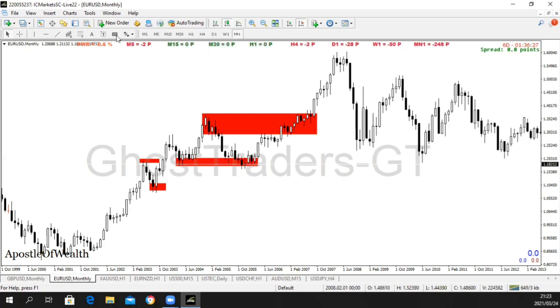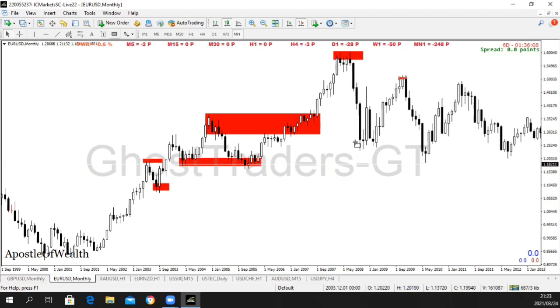So simple stuff. If we get here, we see that since the market has been going up, it has been taking out all these previous highs. But when we get to this level, we see price dropping and coming back and failing to collect this liquidity that is resting here. So we say price is going down. That means now price needs to come and collect what is down here.